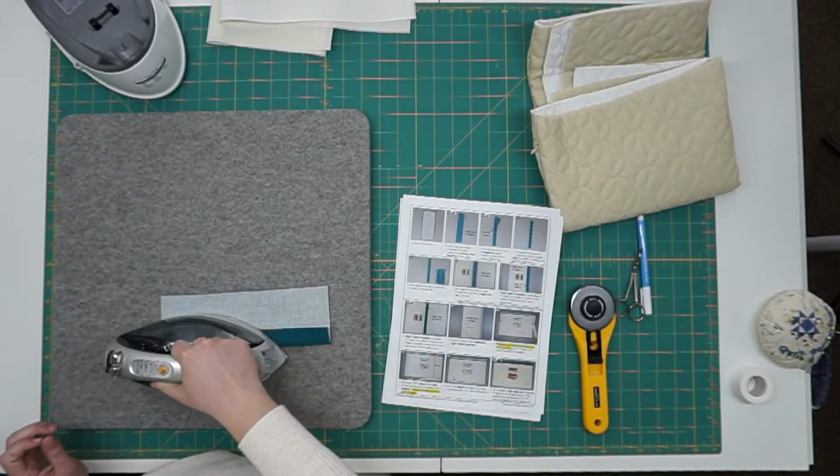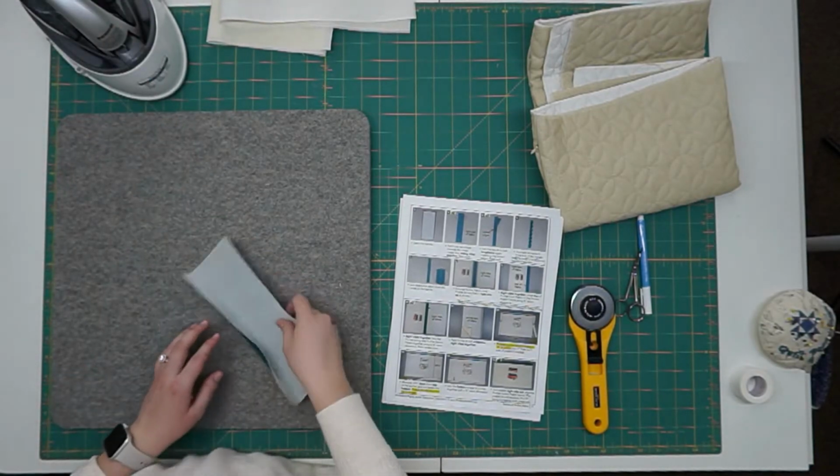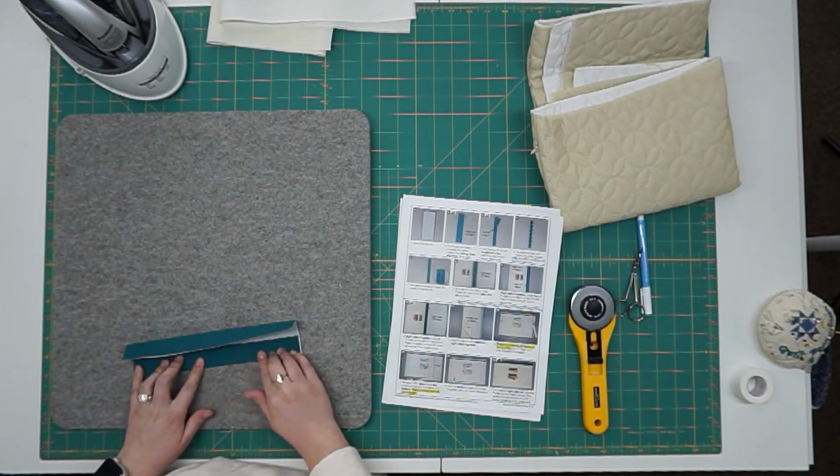And then I'm going to press. Whew, this iron is hot. That's good. Okay, and then I'll do that on the opposite side.